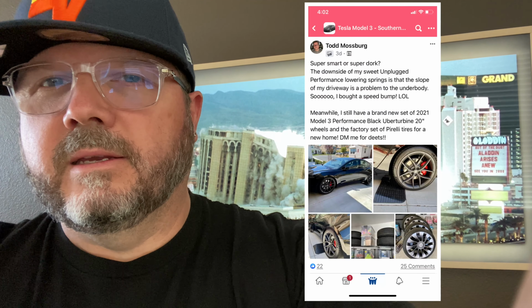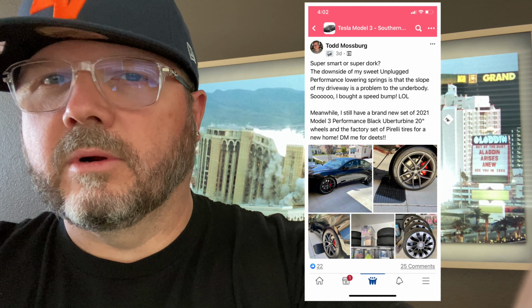My only issue, not as big as that implosion, but my issue, my own doing, is I have a steep driveway. So when I pull into the driveway and into the garage, I was scraping the bottom of the car just barely. So I had to buy a speed bump. I know. Yeah. And I had to go to the Facebook group, SoCal Tesla, and ask the question, super smart or super dork? Yeah, so I have a speed bump. And that helps the car get into the garage so it doesn't scrape.